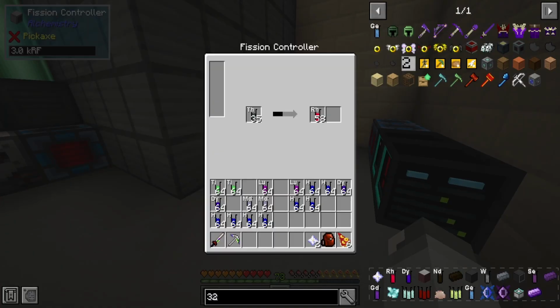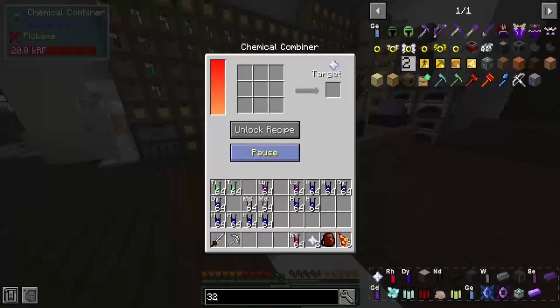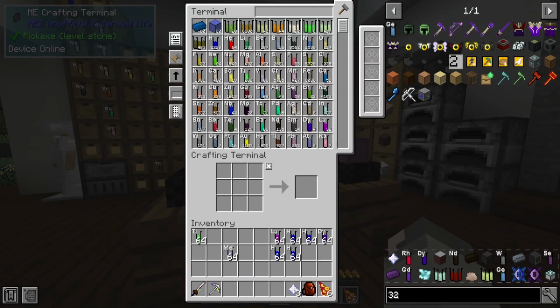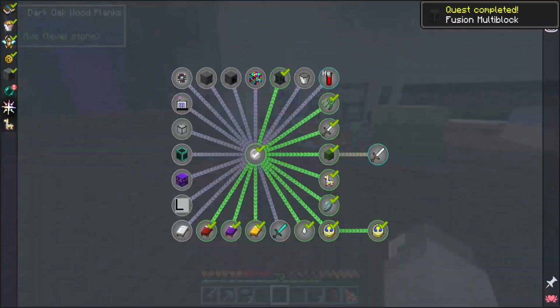That's not it. And boop. Okay. 1, 2, 3, 4. 1, 2, 3, 4. There we go. Okay. So now we can make fusion core. Get all 3 of those. And then I did have... Yay! So that completed that quest.